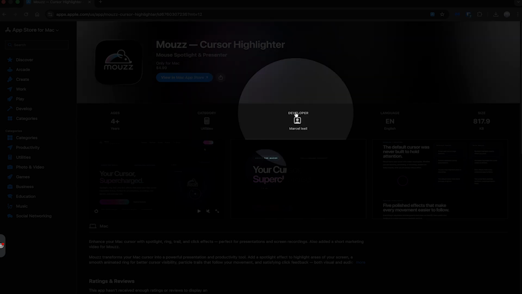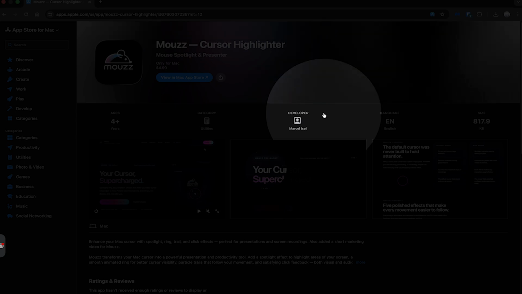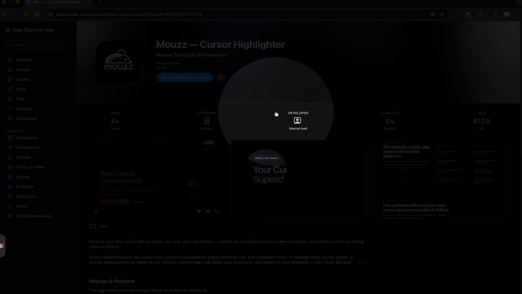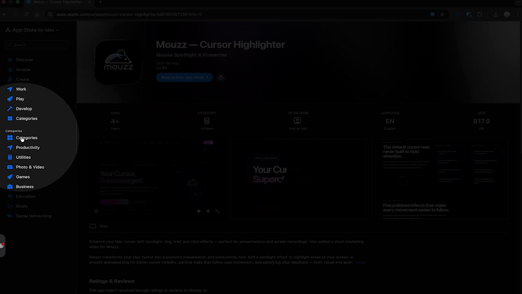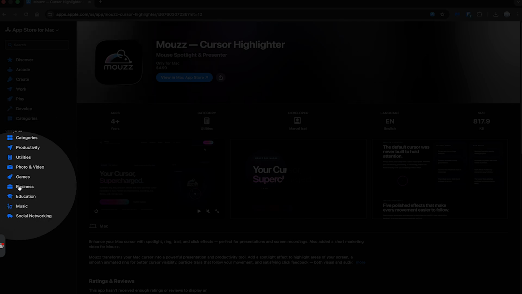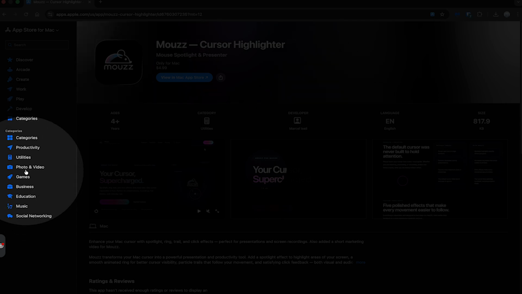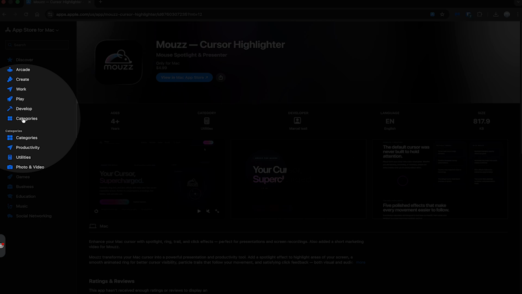For example, if you're doing screen recordings like the one I'm doing right here, then using a spotlight is amazing to highlight individual steps. So if you're doing a tutorial, for example, you could simply highlight Discover here first, then say go to categories, then go to games, open up business or whatever. You already see it like this. It's much easier to follow what you're actually doing on screen.